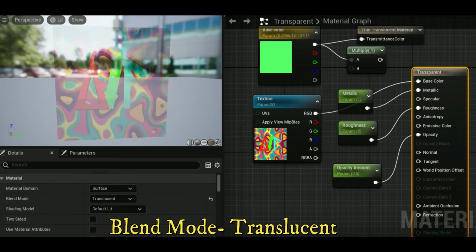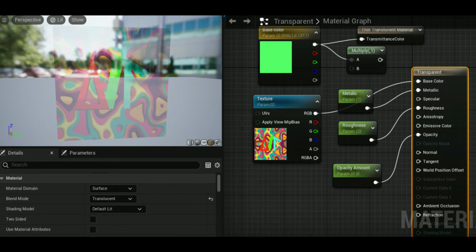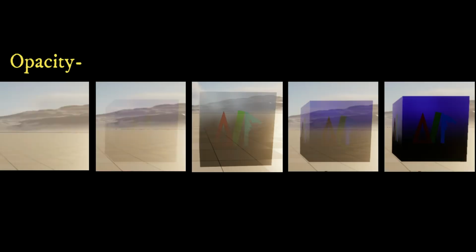In Unreal Engine, transparency works by assigning each pixel an opacity value between 0 and 1. The image shows opacity values increasing from 0 to 1 on a static mesh. So, 0.0 represents a completely transparent material. When opacity is 0, the surface allows all light to pass through. And 1.0 represents a fully opaque material. The surface is fully opaque, meaning it blocks 100% of the light that hits it.